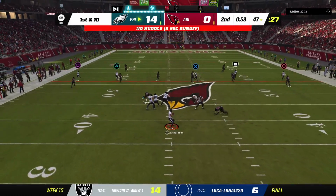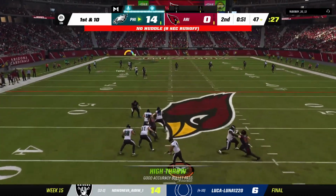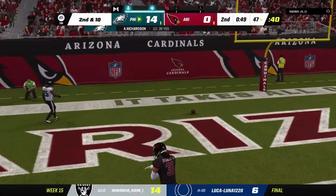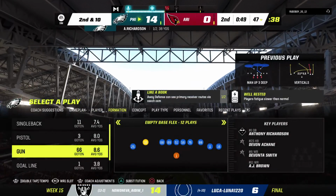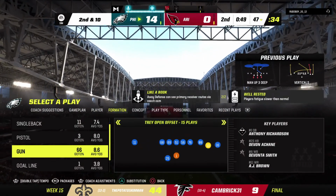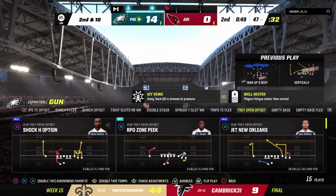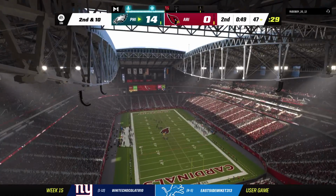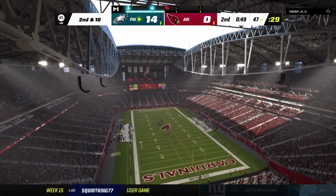Back to throw now on first down. Going up top. And incomplete on the deep ball. The offense schemed going 5 wide, trying to create a chance for the big shot, and they took it. If he comes down with that one, that's a huge offensive swing. But credit the defense with a nice play, knocking that one away.